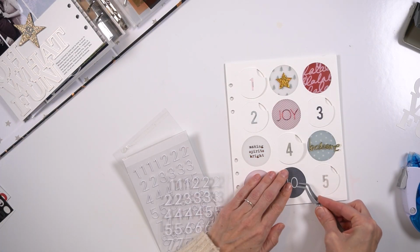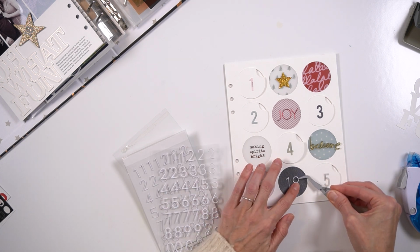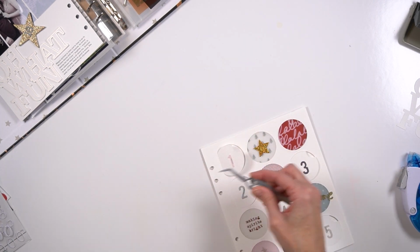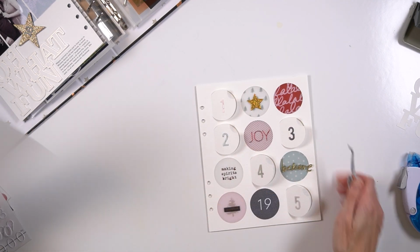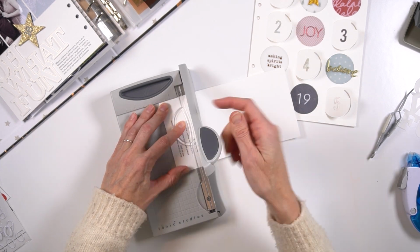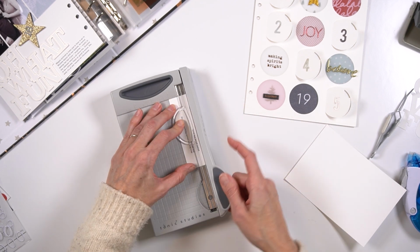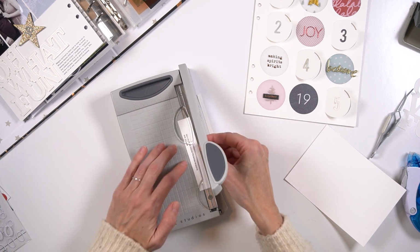So for day 19, I'm actually using a file that I created in Allie Edwards' December Daily Prep Party last year. So if you were a part of that class, you can head over to that classroom and check out exactly how I created that file. If not, I believe it's only $5 and you can check out how I created this, but I definitely wanted to use it for this year. You can see that I had created it for day 10, but it ended up not working out that way. And so I decided to use it for day 19, and I just went ahead and changed the numbers.